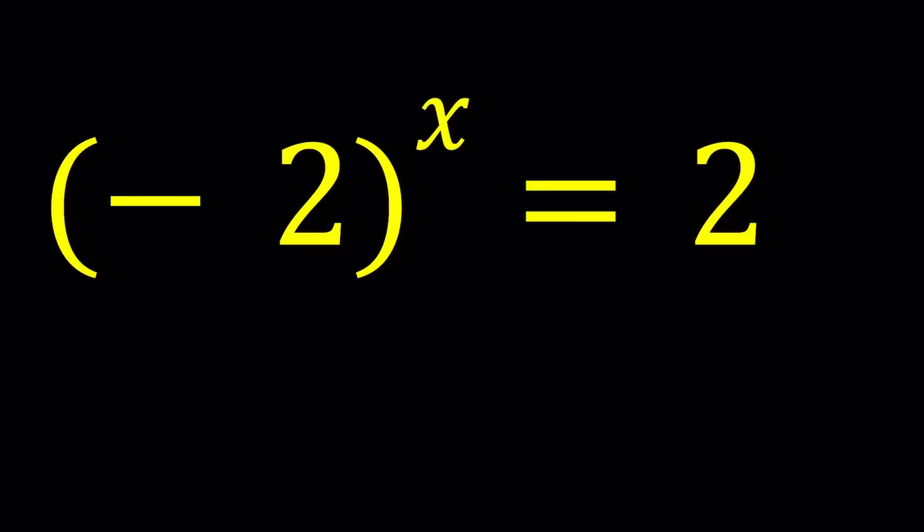Let's get started. So, negative 2, when graphed, is going to be on the left-hand side of the real axis, and we have an imaginary axis, obviously. So, two units to the left, and it's represented by two things. One of them is the r, which is the modulus, and the other one is going to be the theta, the angle that it makes with the positive x-axis. So, the first thing is modulus. Modulus is the distance from zero on the coordinate plane, and it would be two units. In other words, the absolute value of negative 2 is positive 2. And the angle is going to be pi radians, or 180 degrees.